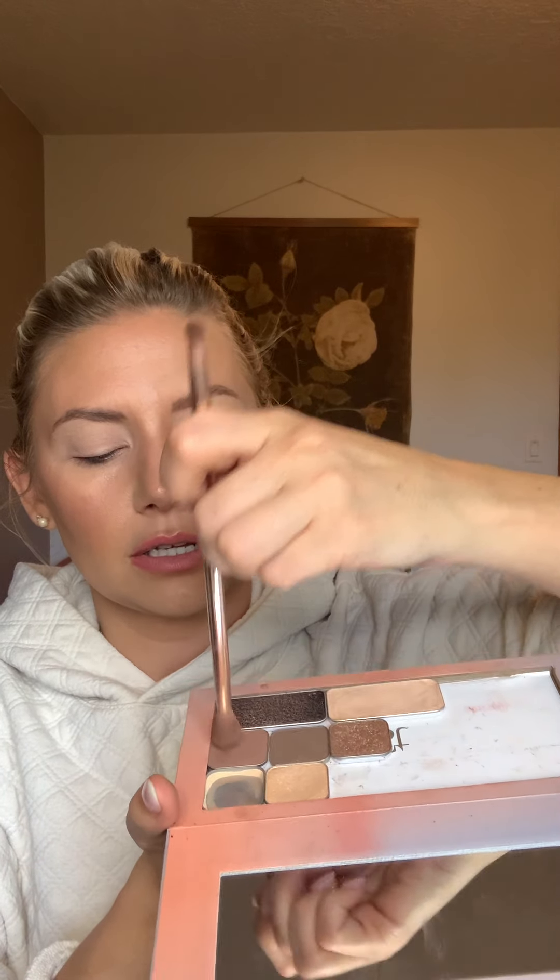The next color I'm going into is Cafe. I'm going to pop this on top just like this, and I'm going to come right up here above my crease on my brow bone — not in the crease, just going across windshield wipering. Look at how pretty this brown is, it's such a good color. I'm going back and forth, staying above the crease and outside the lid. I'm going on the edge here and bringing that down — we're going to do a pop color at the end that'll tidy this up. Coming under the lash line and then up.